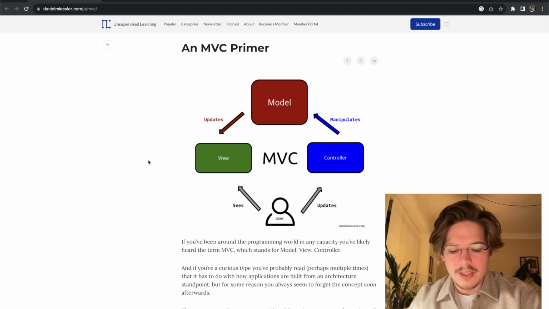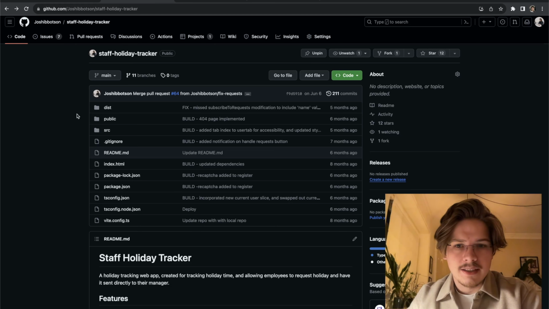Use an architectural model for your big project that you're going to show employers. Okay, the next thing, whilst you're on my holiday tracker, is make a good README. This README looks cool on the surface. Lots of images, says what it is, says what technology it uses. It's cool for hiring managers and whatnot. But the people that are more technically inclined, when they see your project, they want to be able to actually boot your project up in a dev environment.